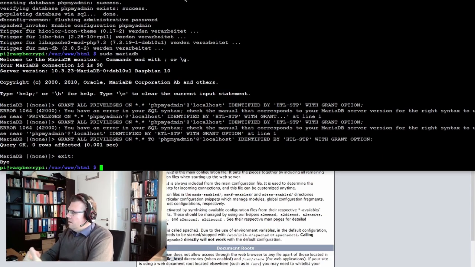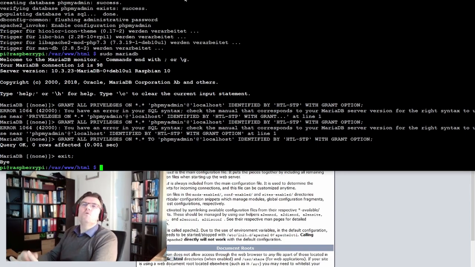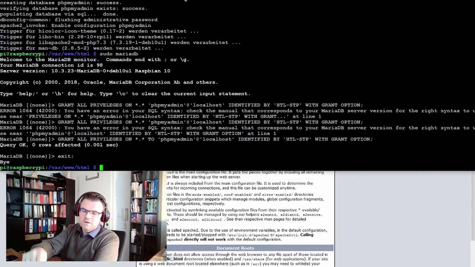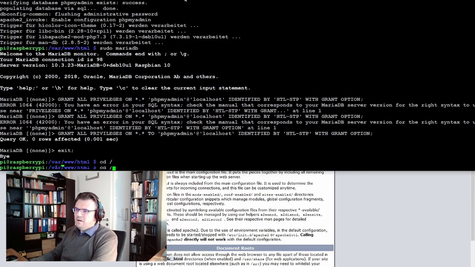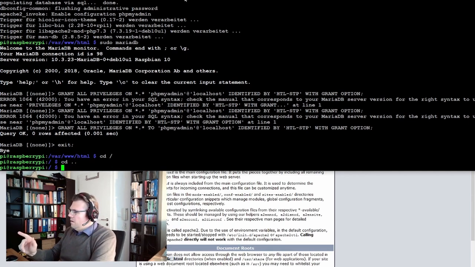Now we need to do some configurations in the configuration of the Apache. There's a process running. This Apache server is a process now running on the Raspberry. In this configuration file of the process, we need to change something. This configuration file we can find under etc apache2, apache2.conf, and we will nano this, so we'll text edit this. So as super user, we will nano this file, etc apache2.conf.